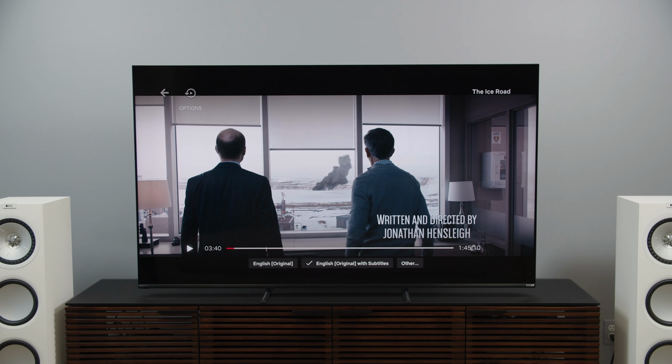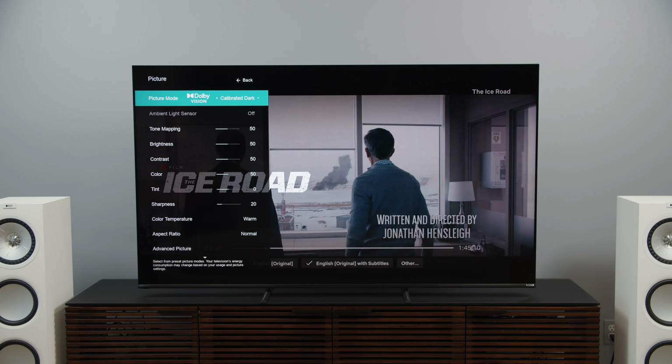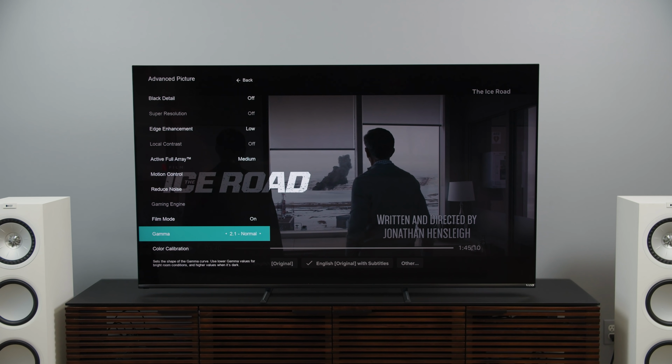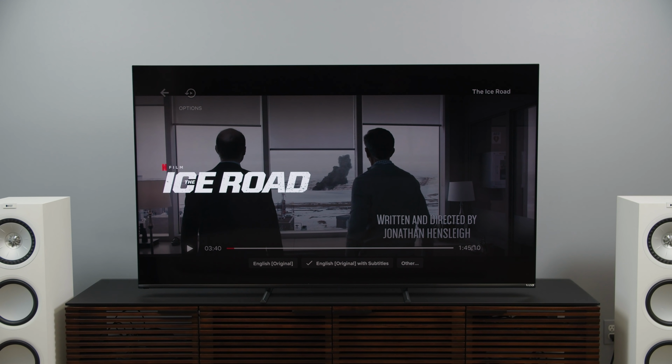We're now in a Dolby Vision title. We'll click the settings menu, go into picture settings, and we're in Dolby Vision calibrated mode. There's also a calibrated dark available. Dolby Vision game, sports, vivid, bright, the usual. So we'll stick with calibrated mode. Just double check some other stuff here. Dolby's usually really good about setting standards. And if we go into motion control, clear action still turned off. Gamma's still at 2.1, which is interesting. All right, wow, this really doesn't require a whole lot of setup at all, which is great because I really thought I jinxed myself earlier.